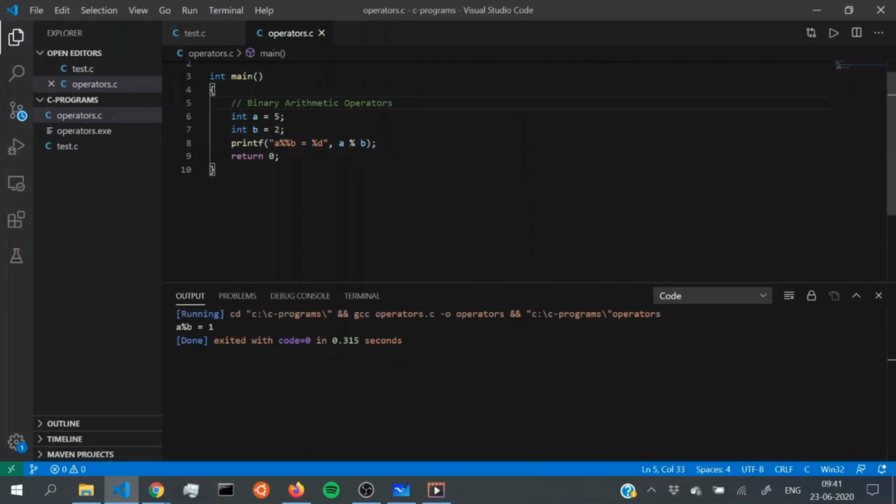So one cool trick that I would like to show you is how to display the modulo operator in a print statement, because these are known as format specifiers. So how do we print out a modulo operator itself? Just use another modulo operator before it and you get the value like this.